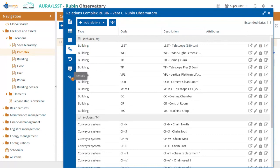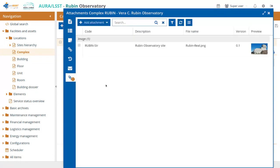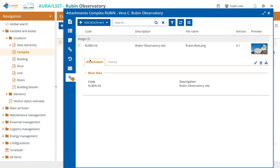And also beyond that, you can manage emails, so send emails also directly from the card, for example, with information captured directly from the information stored on the card, so the email will automatically be filled with information from the card. And lastly, you can upload any kind of attachment. So here only, for example, document and image, but you can define any type of document you want for any metadata you want. For example, here I have only code and description, but I can put any information I desire. And also this is versioned. Now this is version 0.1, but I can version also the attachment, of course.